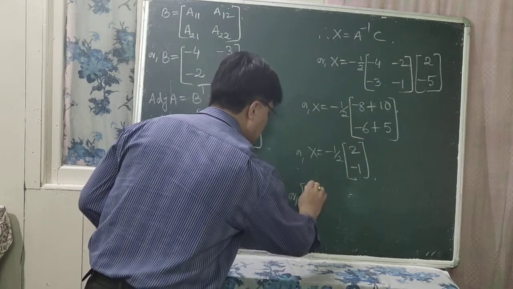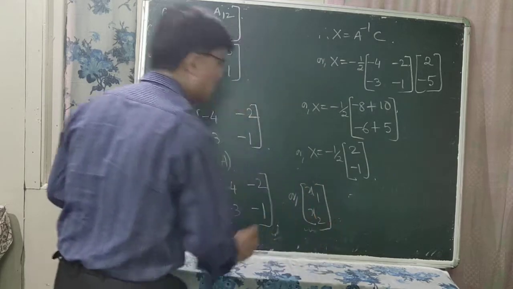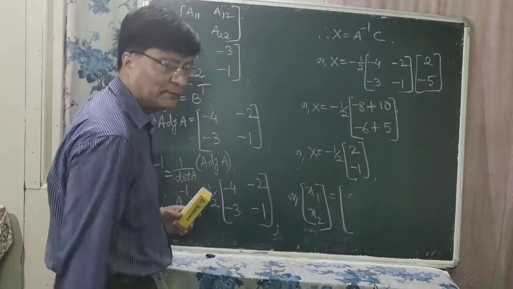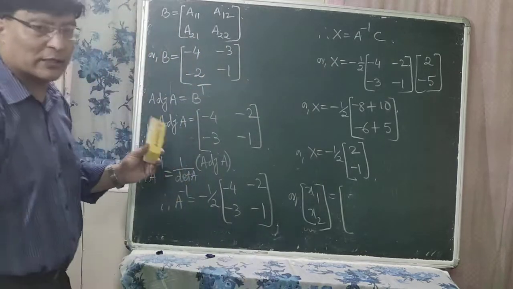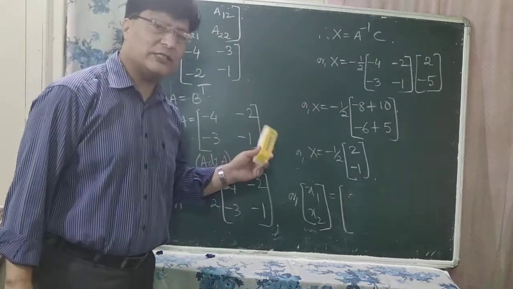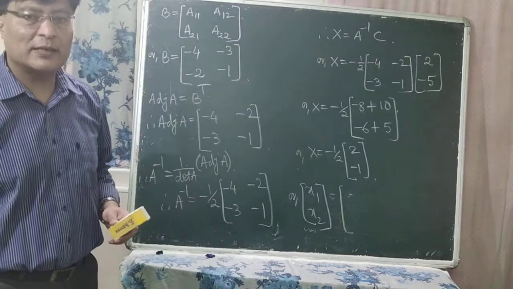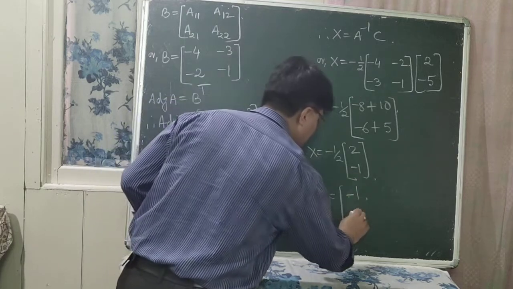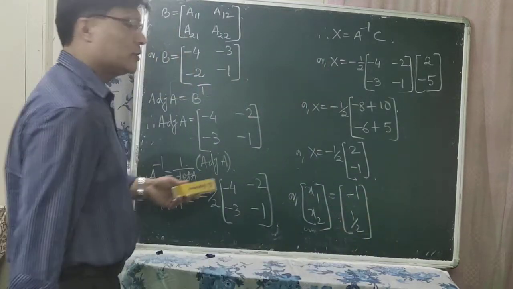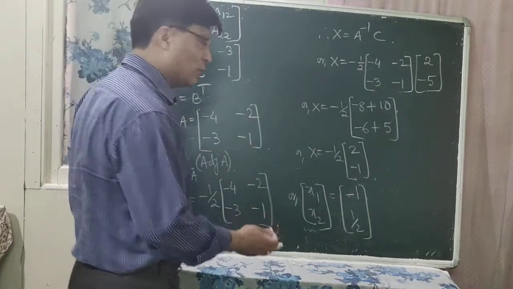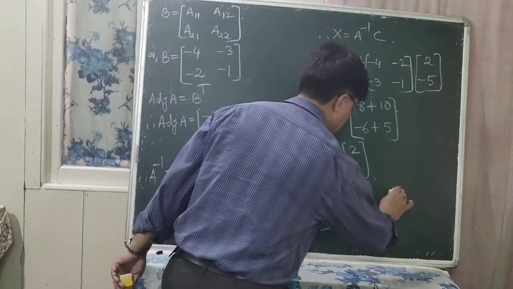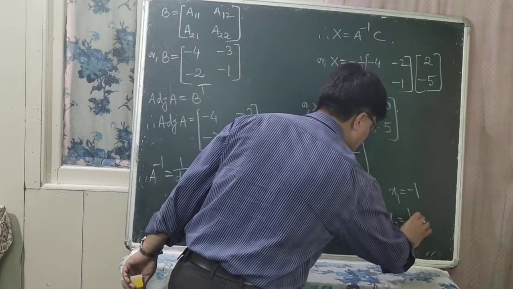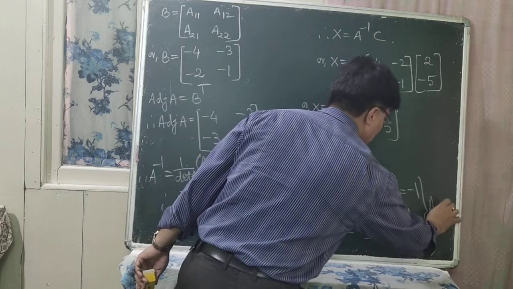Or you can write capital X, your unknown quantities are x1, x2, isn't it? You have to get the values of x1 and x2, which is equal to, now multiply by minus half here. This minus half is the scalar multiplication of that matrix. So you have to multiply each element of the matrix by minus half. So what do we get? Minus half into 2, minus 1, minus half into minus 1, this is half. So these are the equality of the two matrices. You can equate the corresponding elements. So x1 is equal to minus 1, and what is x2 here? x2 is equal to half.